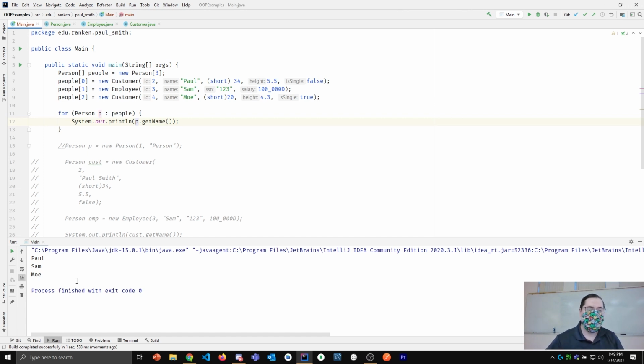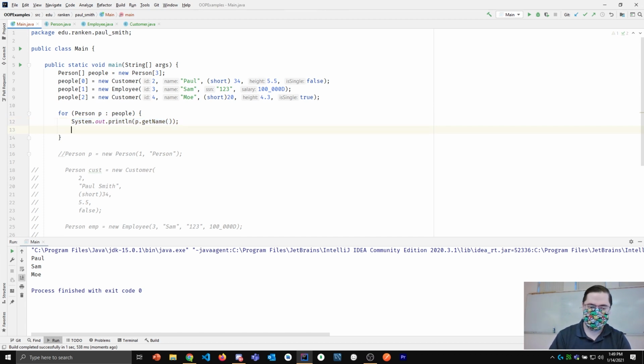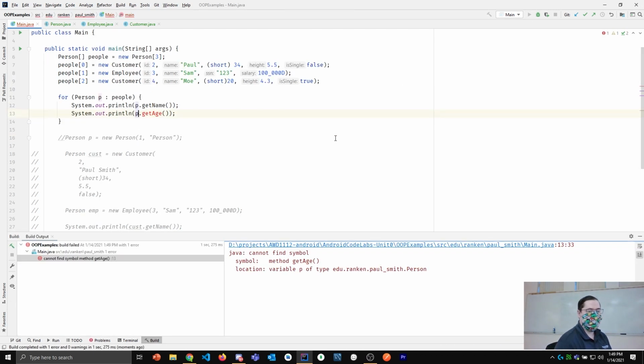Now, what if I want to go through here and maybe print out some other things? Like, what if I want to print out their age? I could print names just fine because all of the people have a name, but not all the people have an age, right?